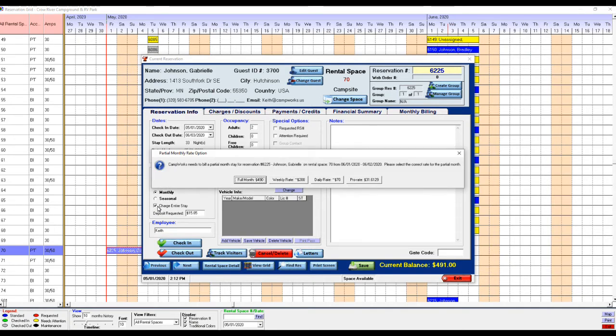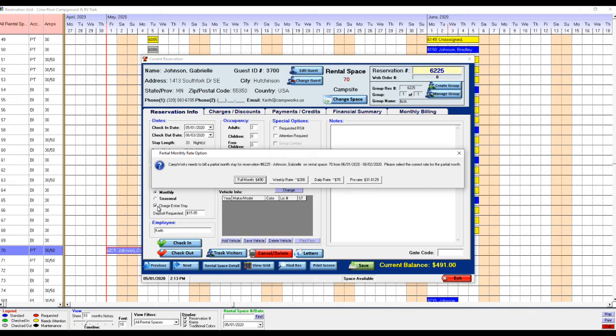We hit yes, and now we have this box that's popping up saying what reservation you're trying to do, just to clarify and make sure there's nothing confusing, because sometimes we have bill to reservation. So it's saying which reservation and who and on what site, and that it wants to know how to bill 6/1 to 6/2. Should those dates be billed as daily rate, as prorated, or do you want to bill the entire next month and just say no, they owe for 2 months, not just 1 month? So basically the first month is already taken care of because it's a full month. CampWorks just needs to know how to deal with those partial days.